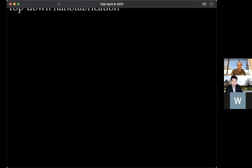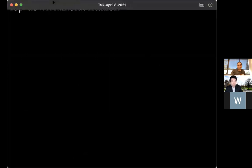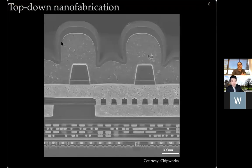The first thing one needs to understand is, what do I mean by top-down fabrication and what do I mean by bottom-up fabrication? It's important to understand that, and to understand what I mean by the bridge from top to bottom. So top-down fabrication is the way in which everything around us is constructed. Basically, anything that is not biological or that you see in nature is constructed by some top-down nanofabrication.